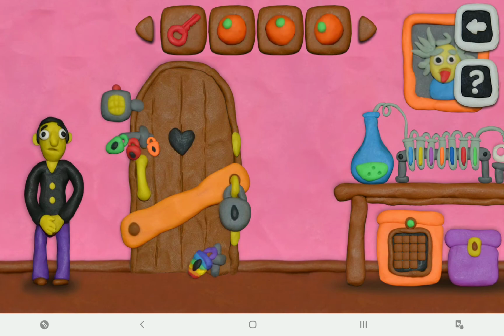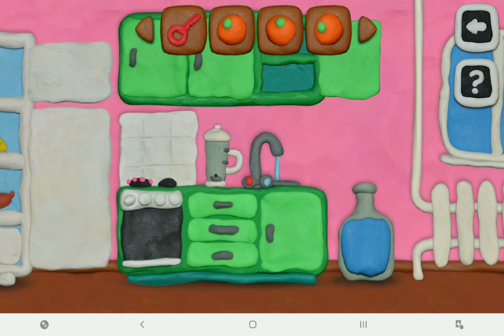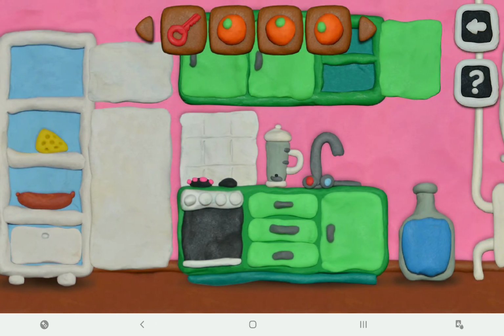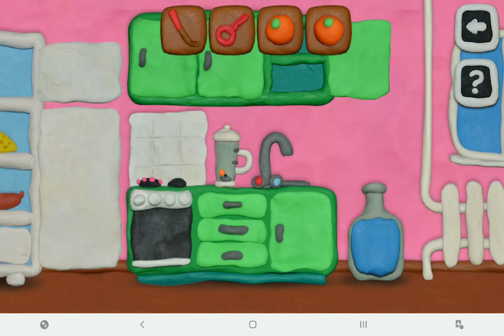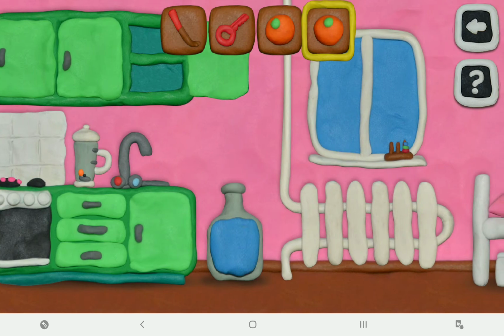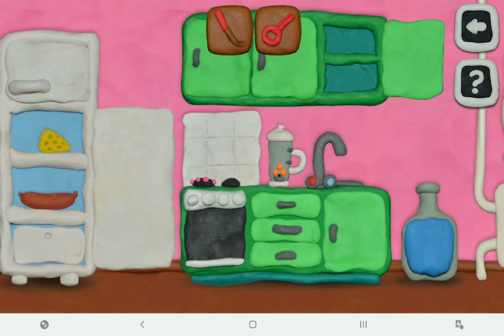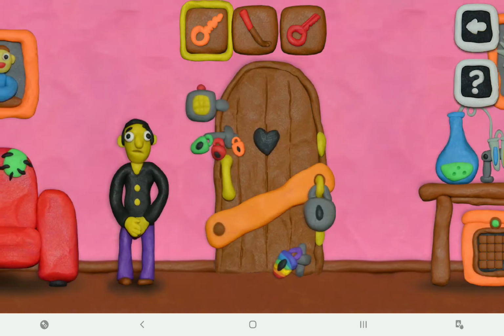Wait, my inventory is full. Can I do something with these oranges? Or peaches? Can I cook them? Can I wash them? Oven? Wait, let's put one in the blender. What if I blend it? Just gonna make orange juice? Key! That's pretty random.